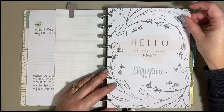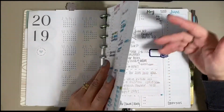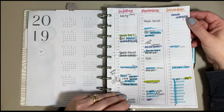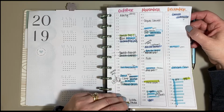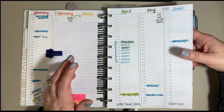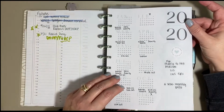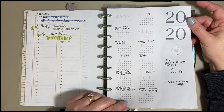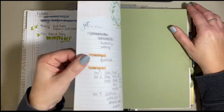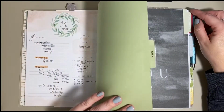And then we start into my planner. And this I copied from the Amy Tangerine planner because they hadn't come out yet, but for 2020 all the planners are coming with this, so I will be rewriting this because it's quite the mess. And just tossing this one and then using the new one, probably from the Homebody planner. And then this 2020 I just used to write down bills that show up quarterly.